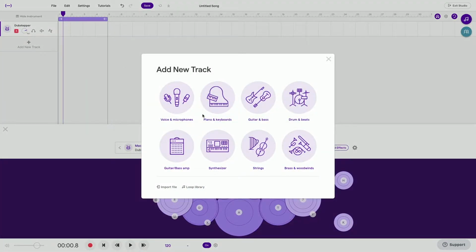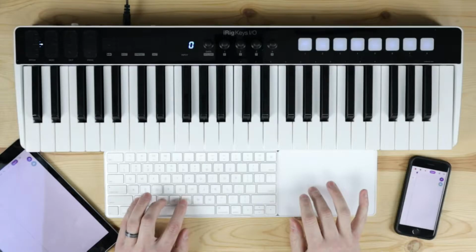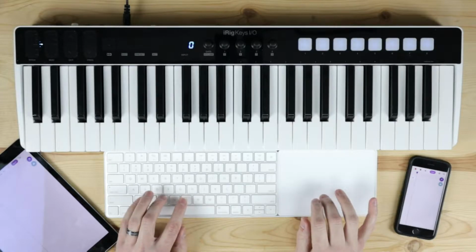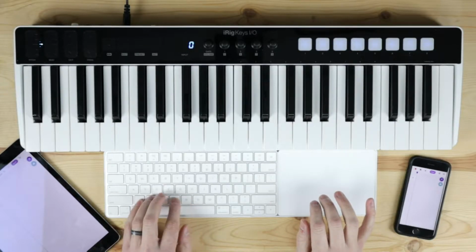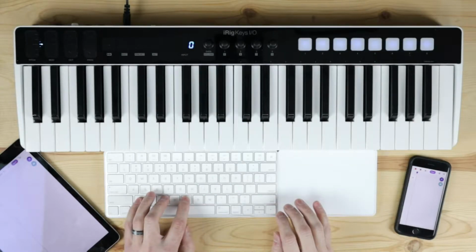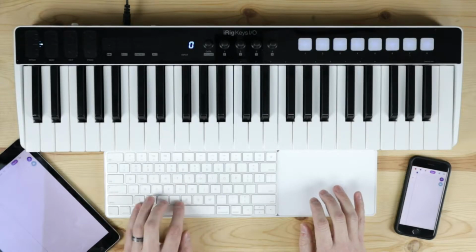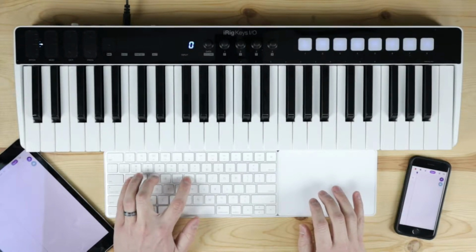So now let me add a new track. I'm going to add a keyboard. You can play the keyboard on your typing keyboard. So the names of the notes are right there. And this is better than GarageBand because the notes make sense. So I have C, E, and G. And then my black keys are up here, but I'm not going to use them. The second octave is up here. It's down here, second octave. So it totally works with just a typing keyboard.